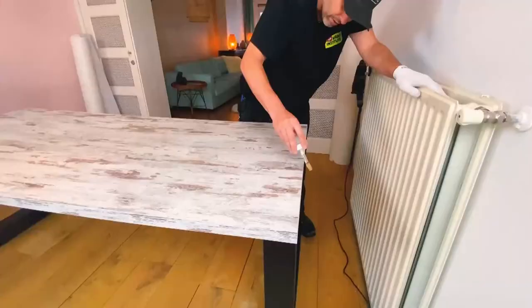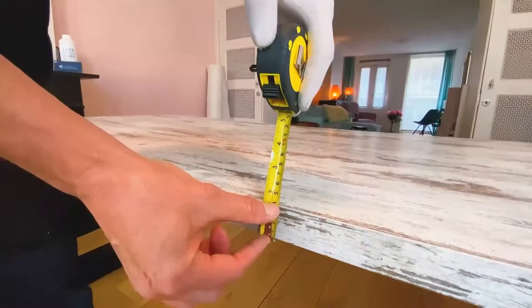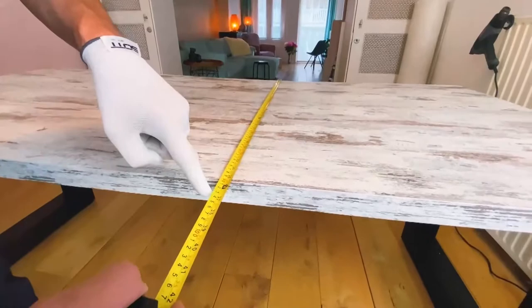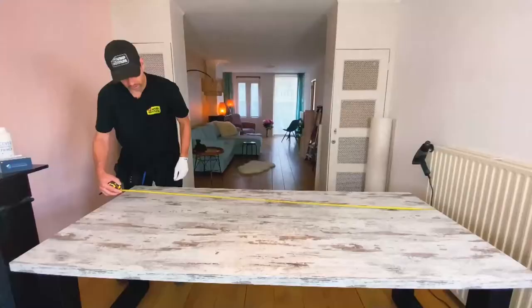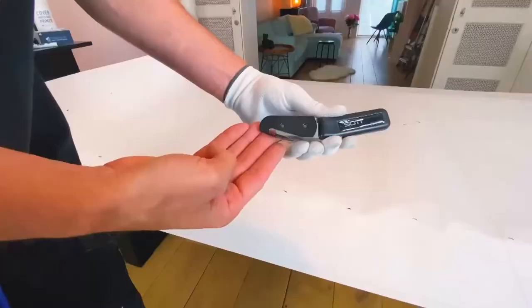Note that the primer needs to dry for around 20 minutes before the install can begin. During that 20-minute window, it's a good time to prep the panel. When measuring the piece, be sure to check the sides as well as the main surface area and always account for extra material — around 3 inches of extra material left, right, top, and bottom. This is called bleed. Once the panel has been trimmed down to size, it's time to prep the backing paper.